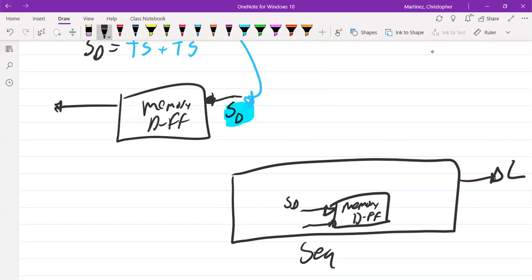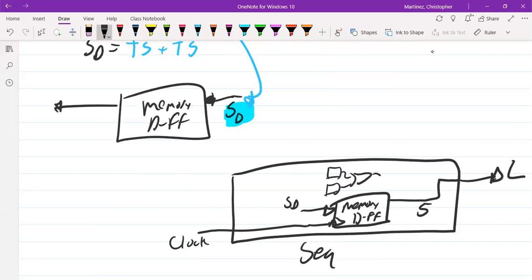I have my clock, which enters into the system. My output is S, and S is equal to L. So how am I going to produce SD? SD is, I have two AND gates. They get ORed together to produce SD.